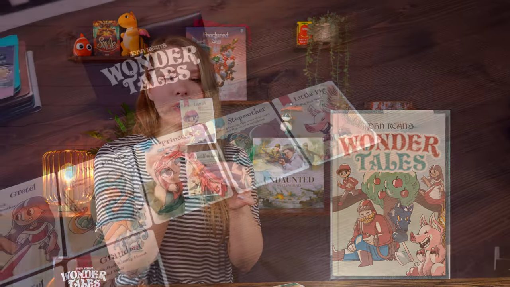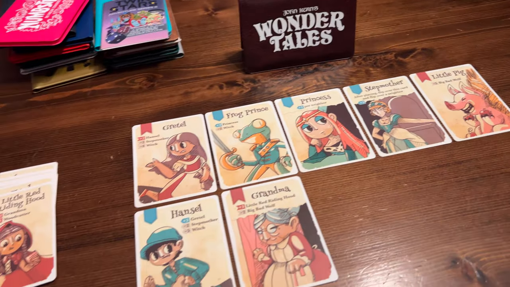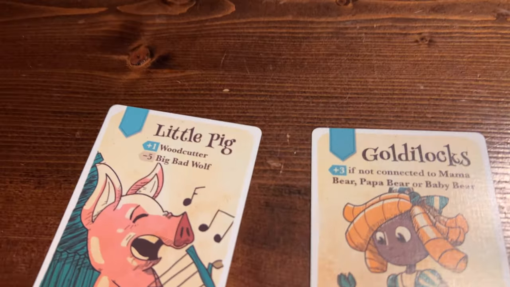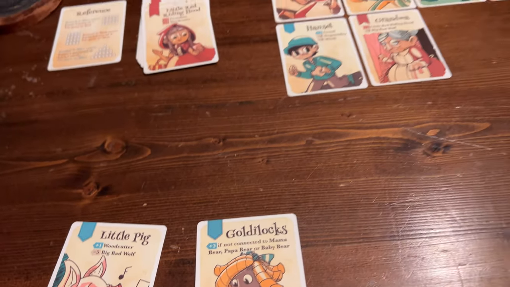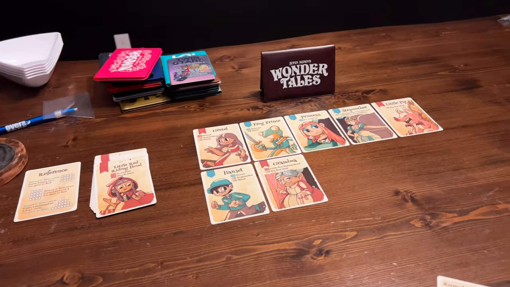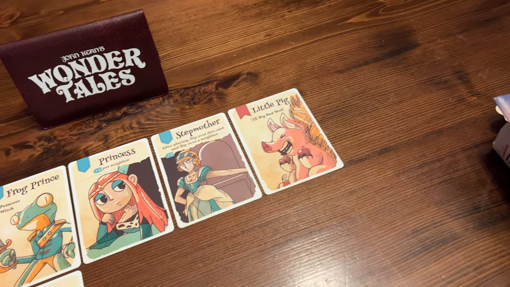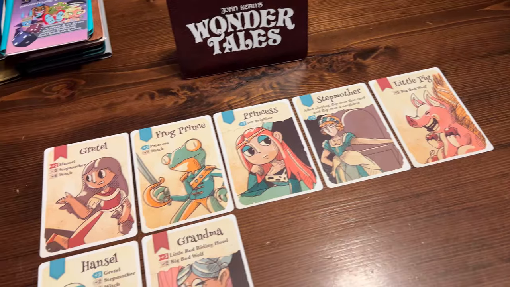So long as you're placing your card out somehow adjacent to a card that's already been played and it fits within that grid, those are the placement rules. Each of these cards has different scoring mechanisms. As an example, Hansel gets +3 points if he's next to Gretel, but he gets -5 points if he's next to the witch because she wants to eat him. And that just makes sense to me.